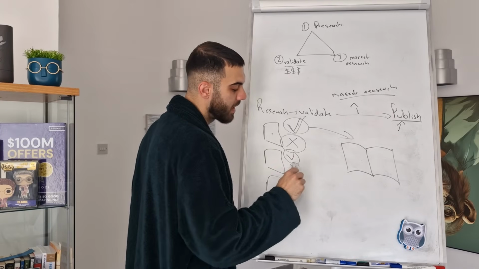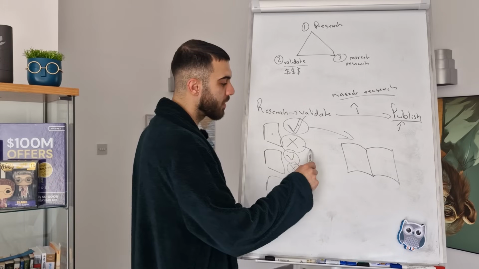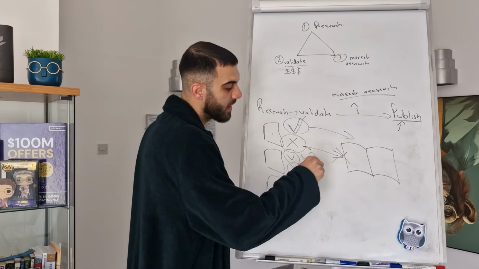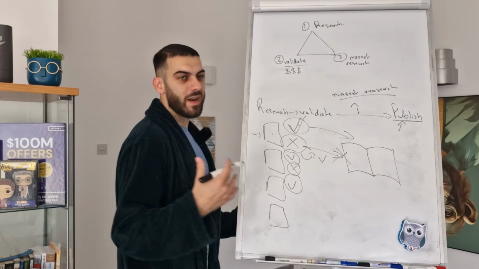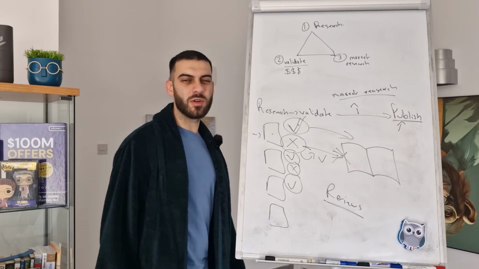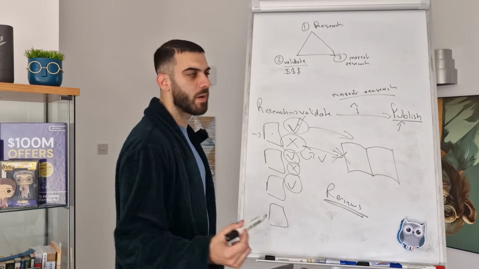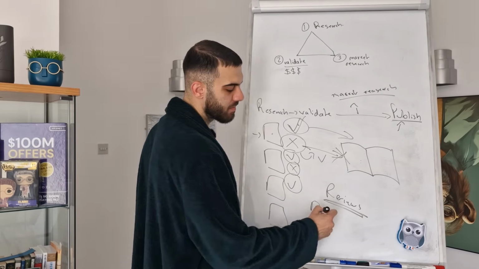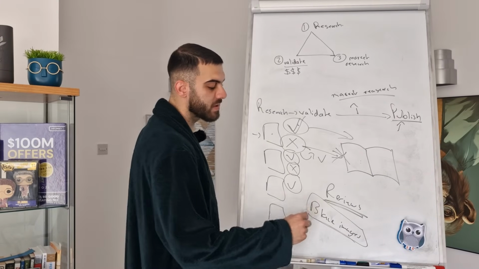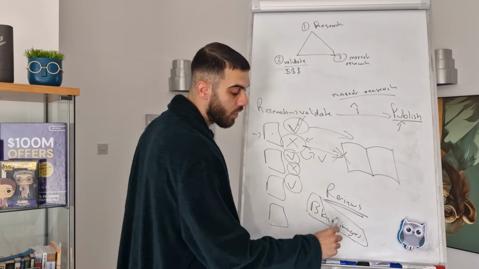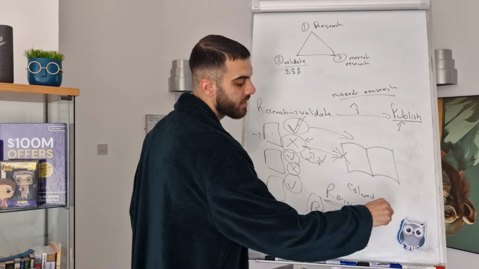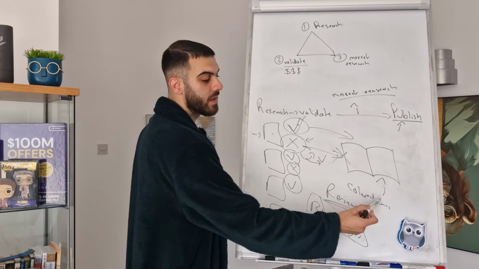Now, what about the things that aren't good? What are you going to do with that? Well, first of all, you're not going to add them in your book. But if you are going to add them in your book, you want to flip it into something good. So one of the ways that I like to see what my competitors are doing is by looking at the reviews. Now, usually with some niches in the reviews, the customers might say something like, oh, there's black and white images only. I wish there were colored images. Great. The fact that they have black and white images, that's a negative. So what we want to do is not have black and white images, but switch it to a positive. So we want to have colored images. Great. Now we can start putting colored images in our book.